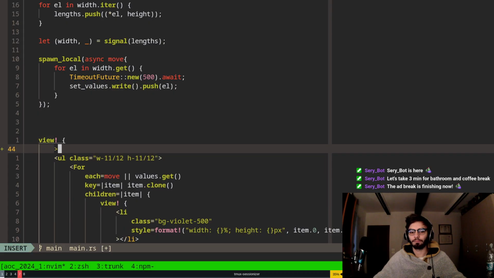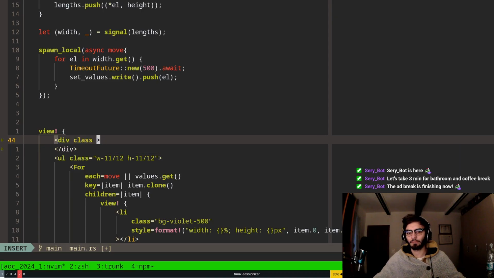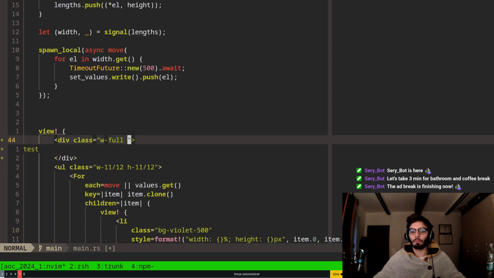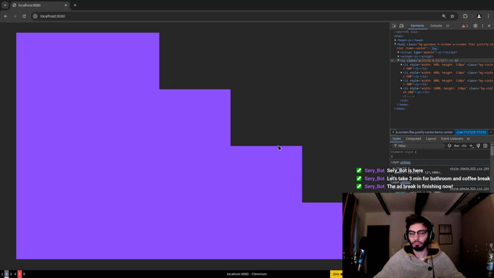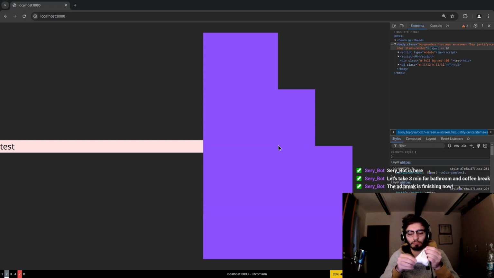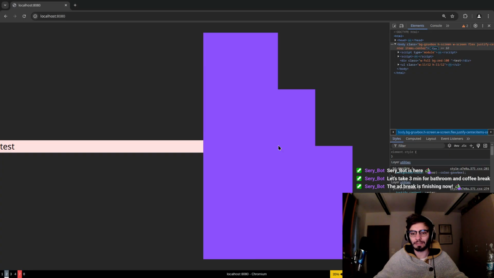Let's make a div here. Make it class v full and make it bg red 100. What? Well, I can also just comment this for a second.